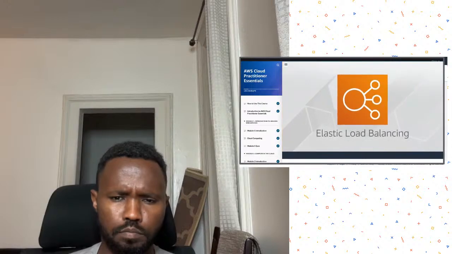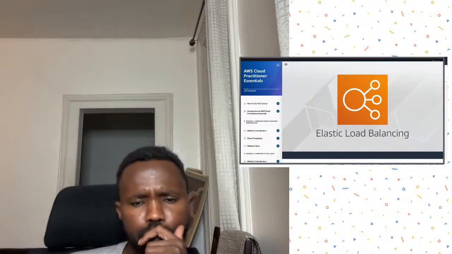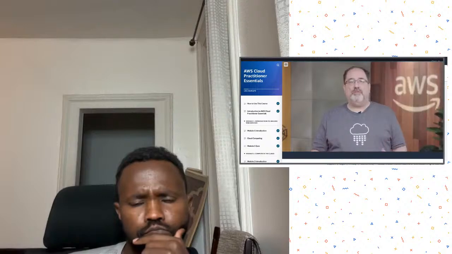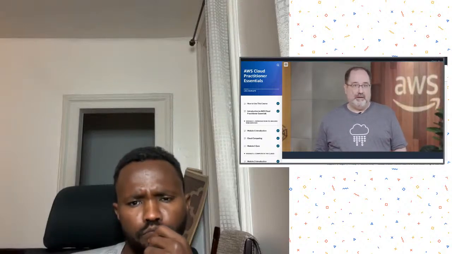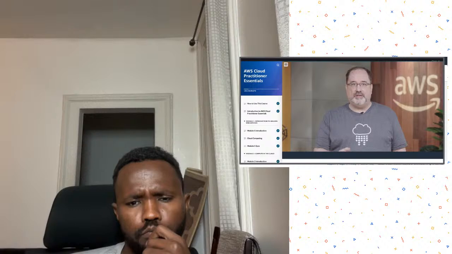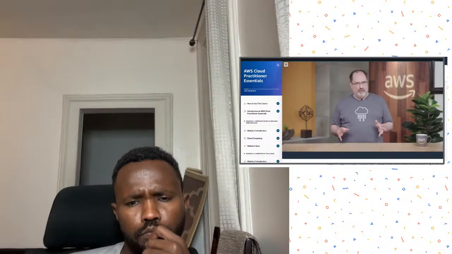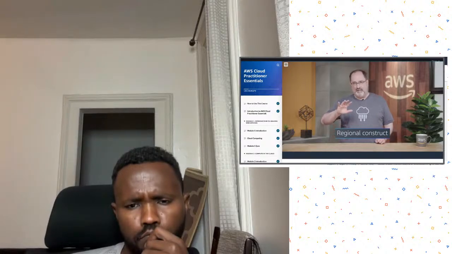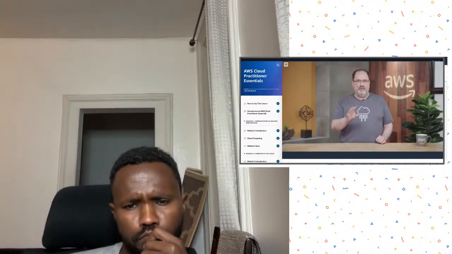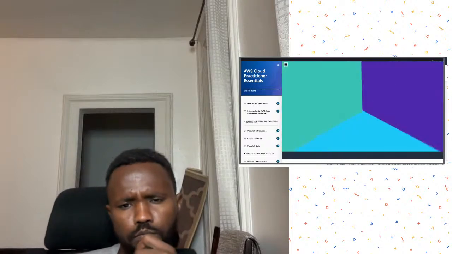Introducing Elastic Load Balancing. Elastic Load Balancing, or ELB, is one of the first major managed services we're going to talk about in this course. And it's engineered to address the undifferentiated heavy lifting of load balancing. To illustrate this point, I need to zoom out a bit here. To begin with, Elastic Load Balancing is a regional construct. Now we'll explain more of what that means in later videos, but the key value for you is that because it runs at the region level, rather than on individual EC2 instances, the service is automatically highly available with no additional effort on your part.